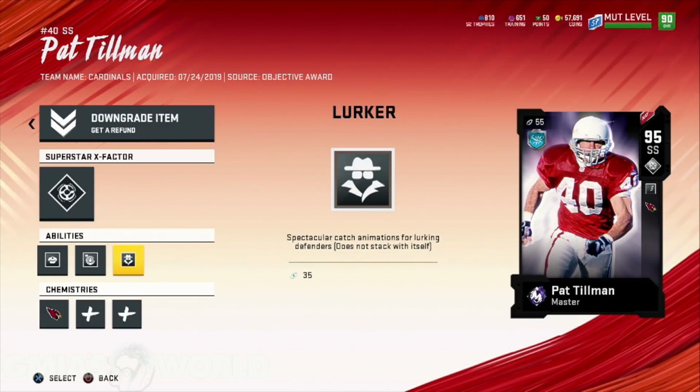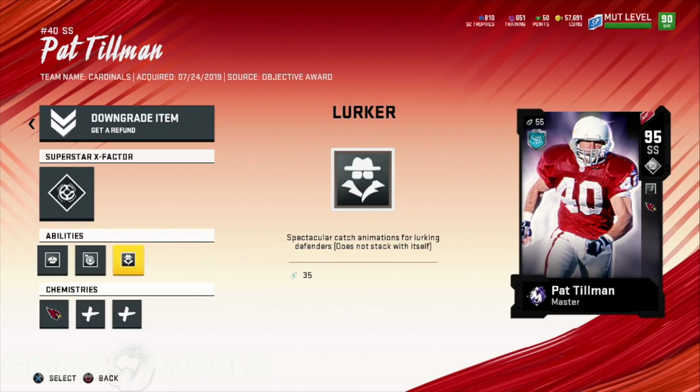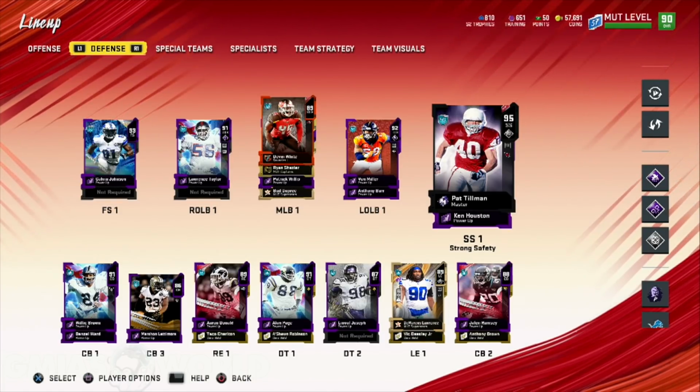So these are huge things that I've upgraded since my last tips video in September. And you guys were asking for an updated version. So this guy right here, Lurker, absolutely love it. It is what it is. If you guys got that on your Pat Tillman, write Lurker in the comments. You get the most ridiculous animations with that.